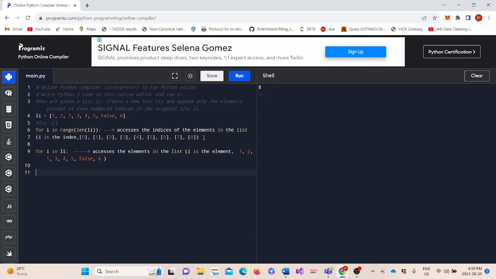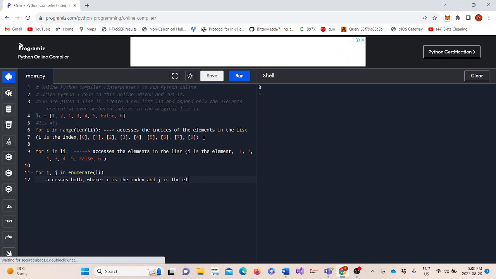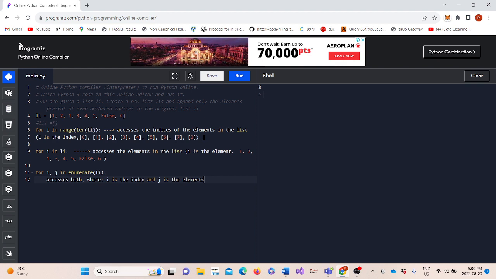If I say for i, j in enumerate li, what it's going to do is access both, where i is the index and j is the element. So if I want to access only the elements, I can say for i in li.